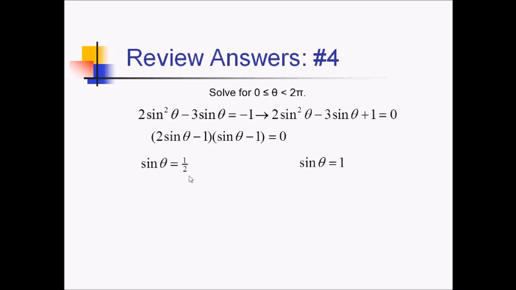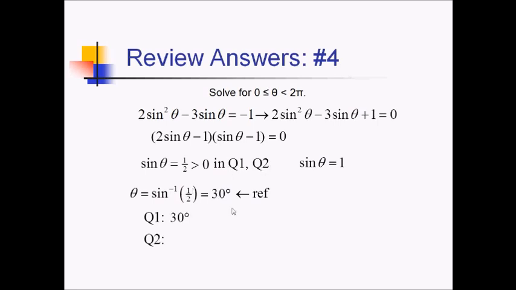Let's do this first branch. So this means, since we have a positive sign, we're in quadrants 1 and 2, because y values are positive above the x-axis. Doing inverse sine of 1/2, you might know off the top of your head that that's going to be 30 degrees, or you could do it on the calculator, second sine on the calculator. Now 30 is already a reference angle, so we don't have to do anything special to get our reference angle, but we do need a quadrant 1 answer, which also happens to be 30, and a quadrant 2 answer, which we can get by doing 180 minus this reference angle of 30, giving us 150 degrees.